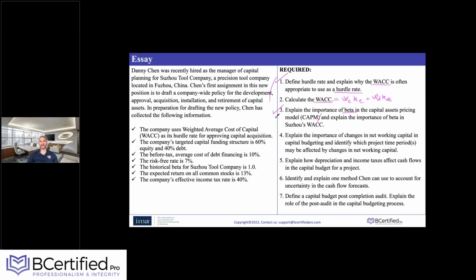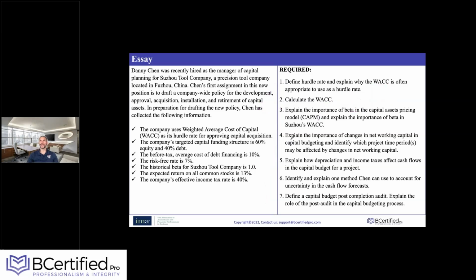Now, number 1 to 3, mostly they are from section B, although number 1 also includes things from section E. The rest is from section E. So if you look closely, that's an actual exam question that came in one of the previous CMA exams, which means in one essay, you might have questions from different sections. The essay will not always come from one specific section. It can be a mix of one or more sections.